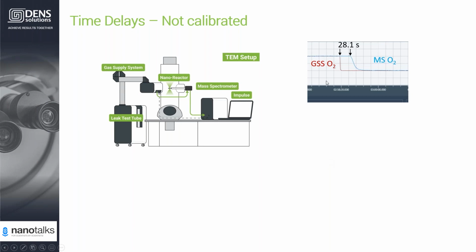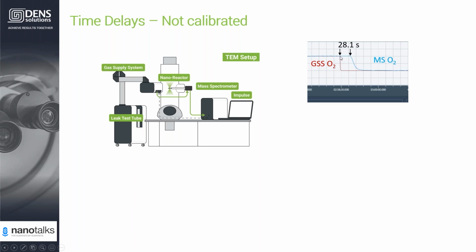Look here. We use a simplified model by changing the gas from one stable position to another stable position. From this figure, you can see that on the gas supply system, this red curve, we change the oxygen gas from one composition to another. It changes instantly. This is what Ronald mentioned in his slide. This is a real-time and very, very fast gas switching process. In the gas supply system, it's an instant change.